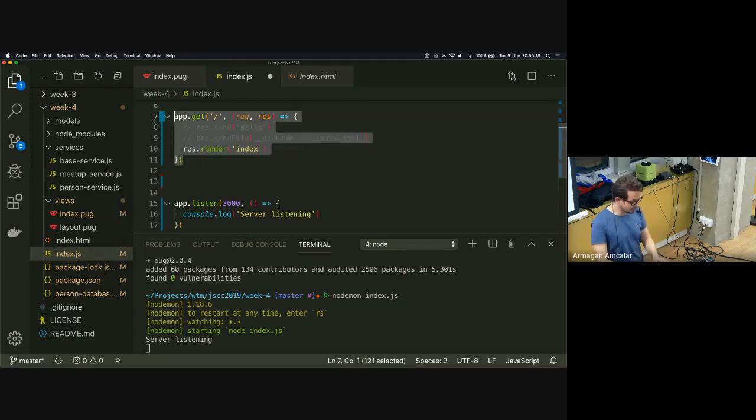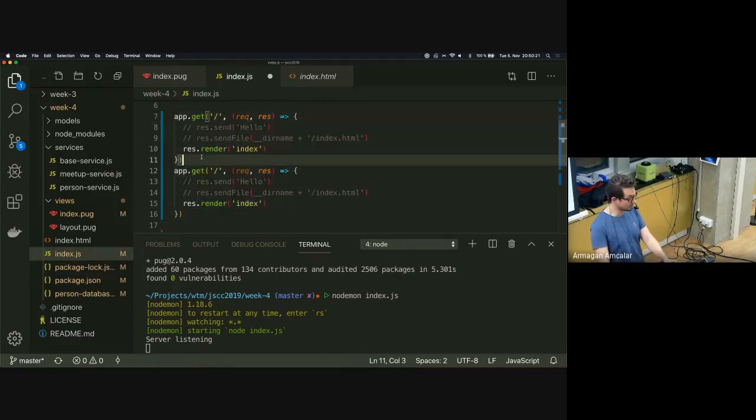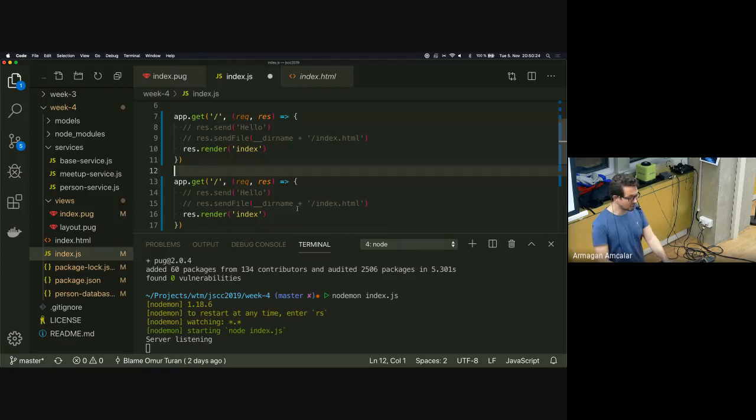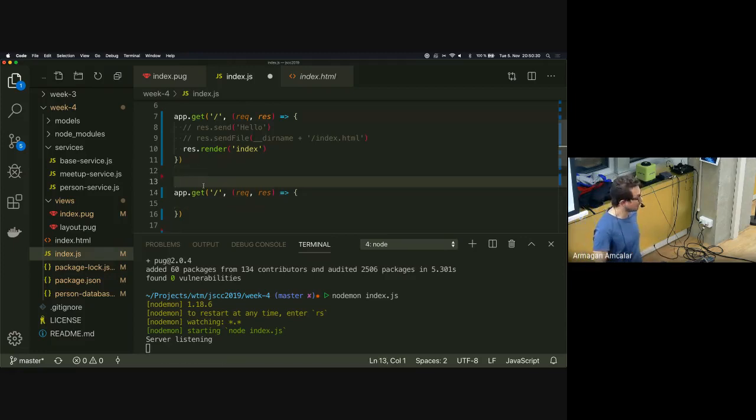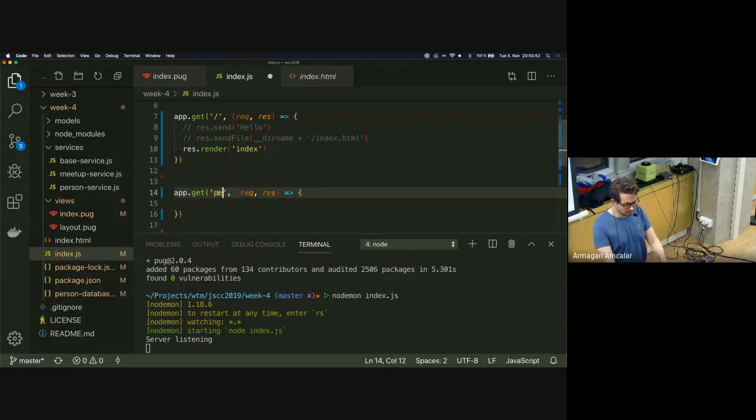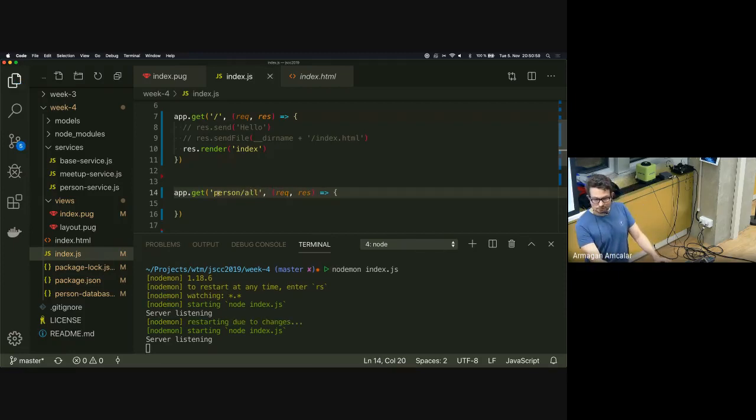How do I do that? So let me just copy paste this again, because obviously it's gonna be similar to that. But what do you think I need to change here? Let me clean everything. So this is a clean router. What do I need to change here? Because this thing and this thing are now the same. What do I type? I need our server to respond to the person/all path. How do I define the endpoint? How do I define the path? Here, okay. So I'm writing here /person/all. Do you think it's gonna work? Okay, you are one step ahead of me, but let me show you here.